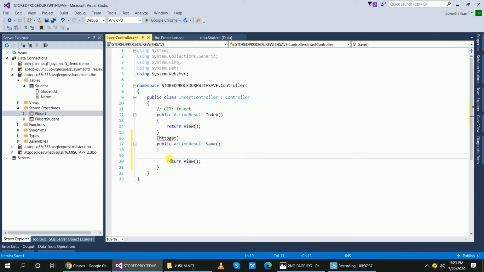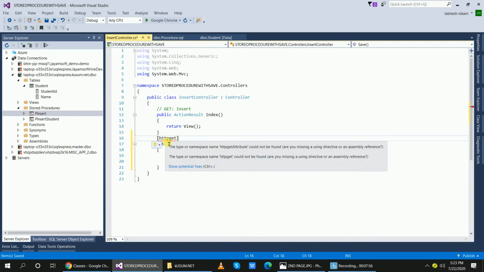So we will add a variable ViewBag.Result, suppose equal to empty. If we don't add HttpGet, then no problem. By default it will be HttpGet.